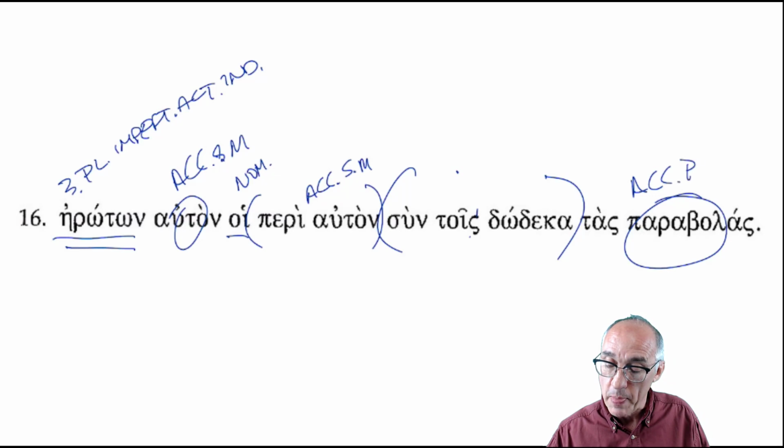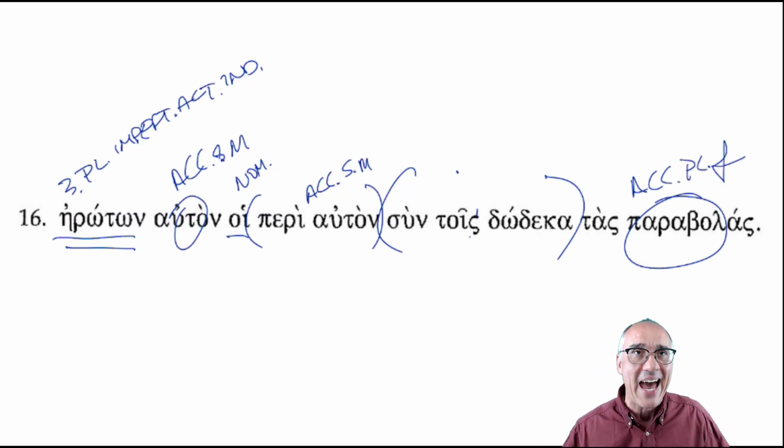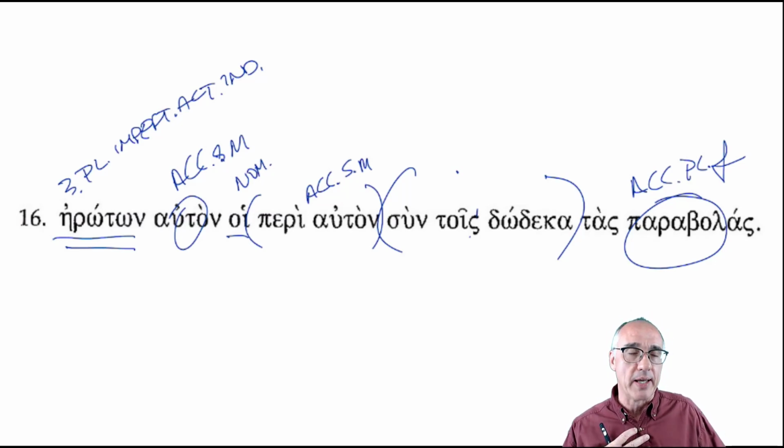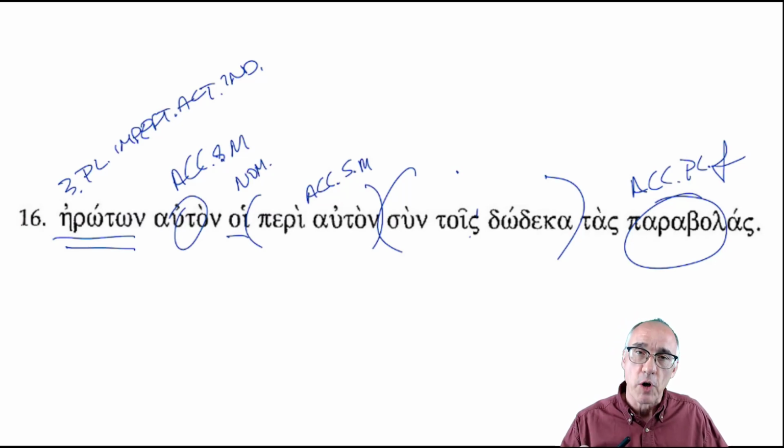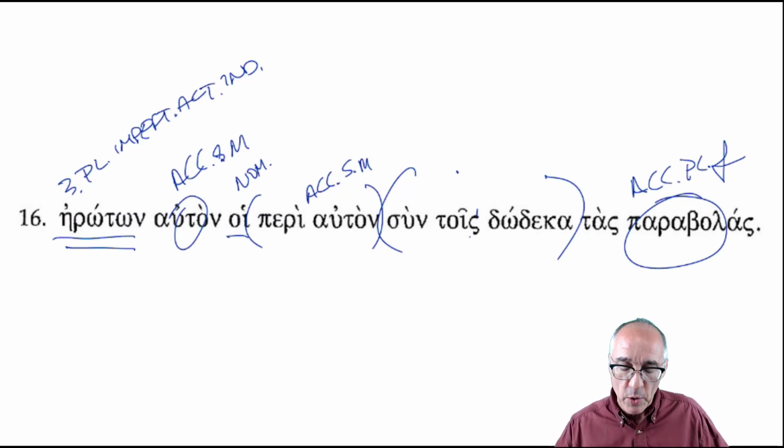Accusative, plural, feminine. Eroton means to ask. In the sense of to ask. We're questioning. How's that? In other words, if you're asking me, when I say ask about, and hypothetically you're asking, where do I get the about? It's included in the verb. And if that bothers you, then use the word questioning. They were questioning, because in English, what's the difference between questioning and asking about? They were questioning him, those around him, with the 12, about, or they were questioning the parables.